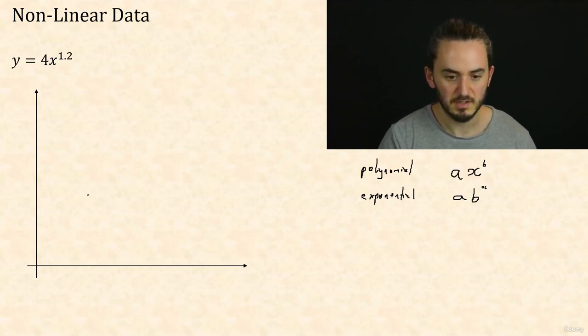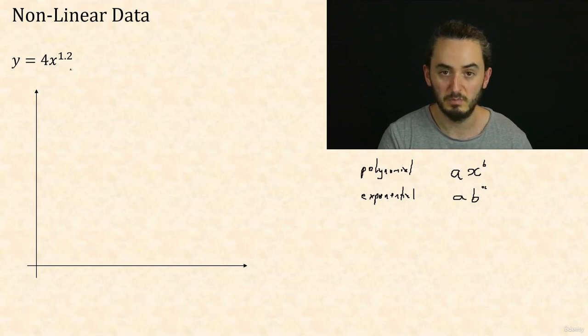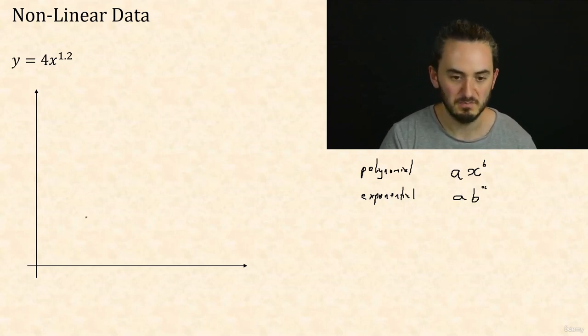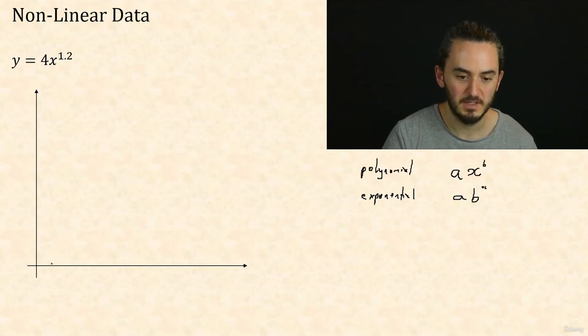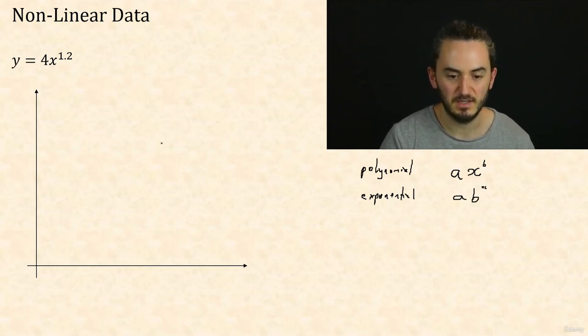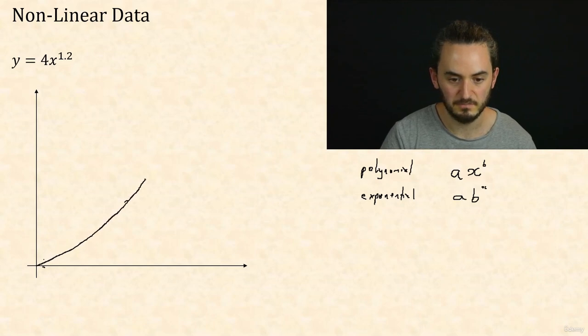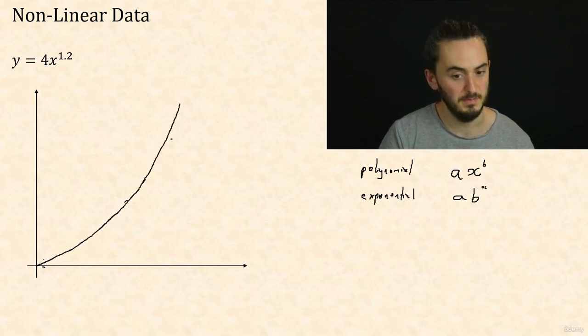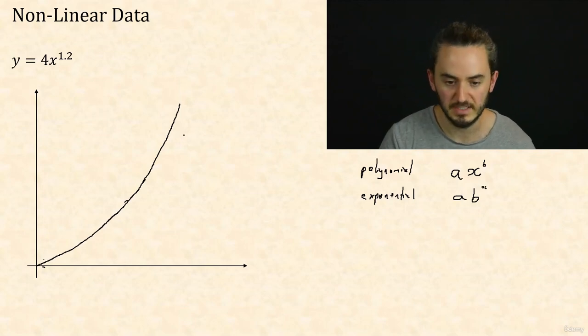So should I have a go at sketching this? Well, I don't really know what I'm doing with an x to the power of 1.2. It's a complicated one, but it's going to be a bit steeper than a straight line, but not as steep as a quadratic. So it will go through 0, because 0 to the power 1.2 is 0. My guess is it's going to look like this, not quite as steep as a quadratic, but curving more than a straight line.